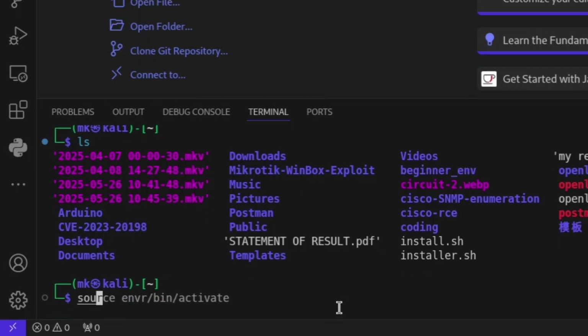So how am I going to activate it? You will just say source, then you put the name of the environment, in my case beginner_env, then slash, then you say bin/activate.